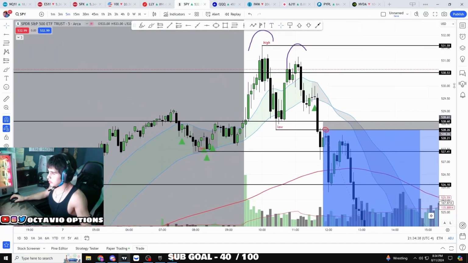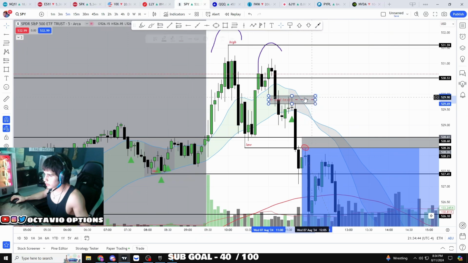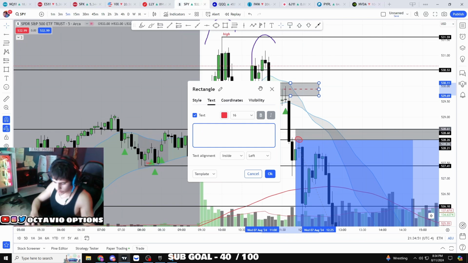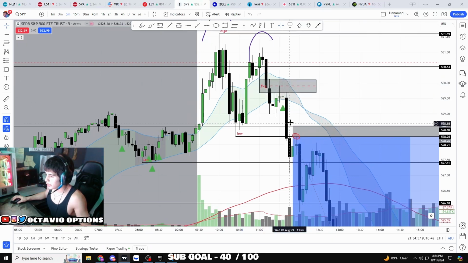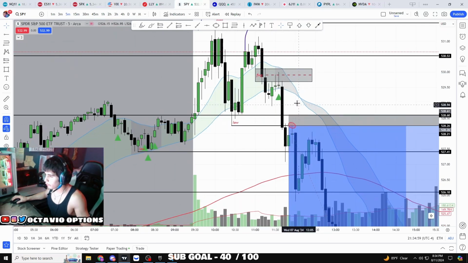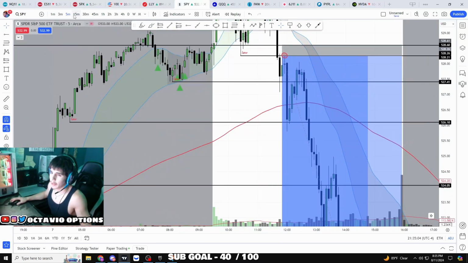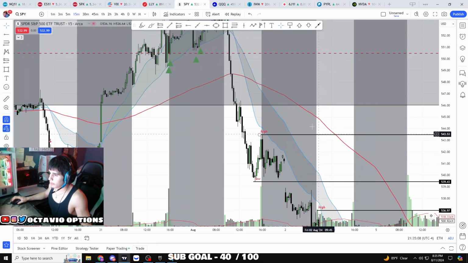You can see all that stuff, guys. We had a fair value gap in between right here that was needing to get filled, and we just got rejected. Absolutely murdered. See that? You could have put this fair value gap right here and seen that as a confluence. Oh, sellers are stepping in, and you could have seen off of this breaker, with more confluence, to buy puts. You know what I'm saying? It's all there, boys. You just gotta line it up.